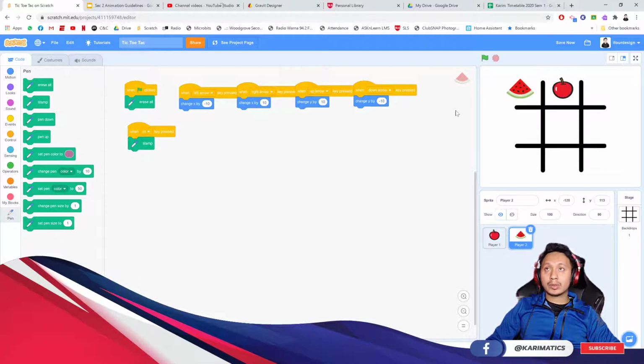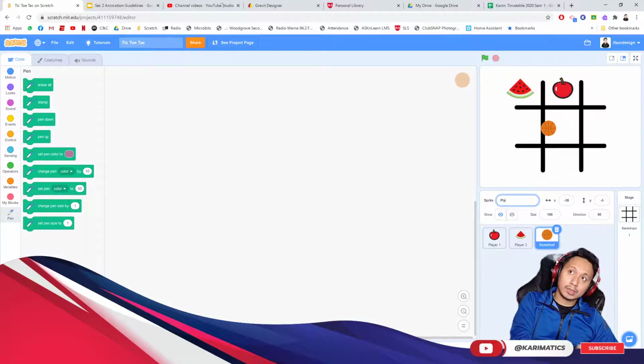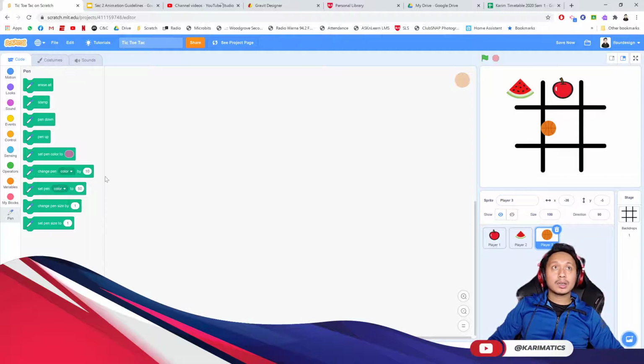We are not going to do the coding yet. That's going to be another part to it. We're just going to use this as another variable called player 3. It's not that we're going to have 3 players, it's just that I want to show you the pen down function.